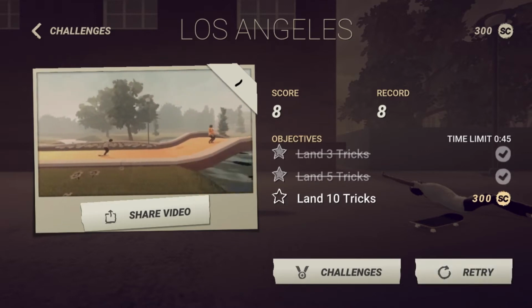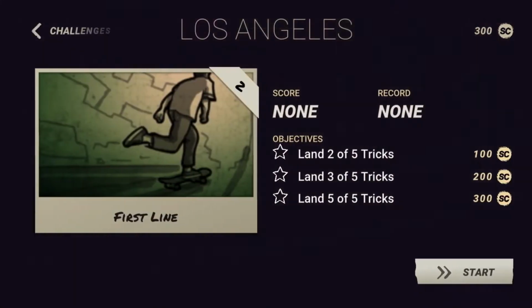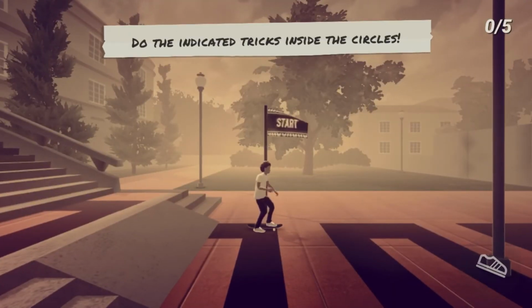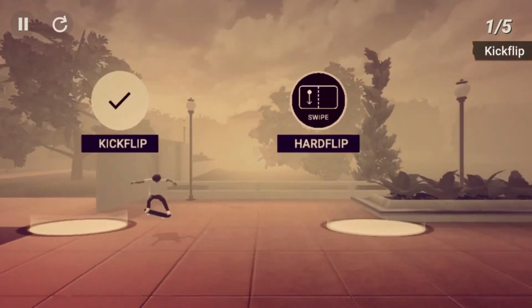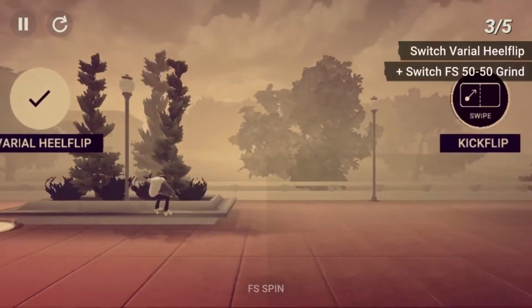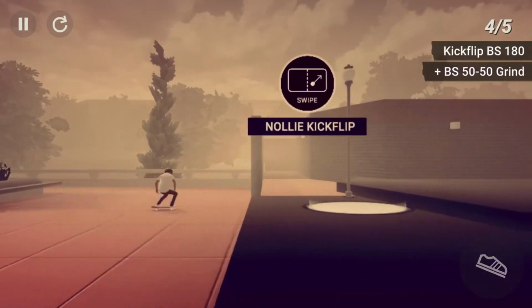First line. Land 2 of 5 tricks, land 3 of 5, land 5 of 5. Okay. Do the indicated tricks inside the circles. Easy enough. I'm gonna end up doing something. What? That was an ollie, was it not? I guess it wasn't.